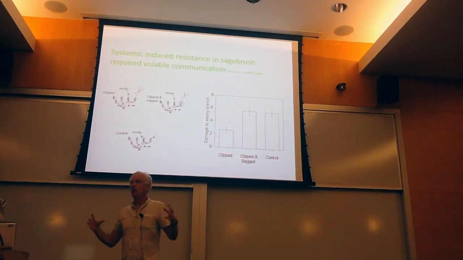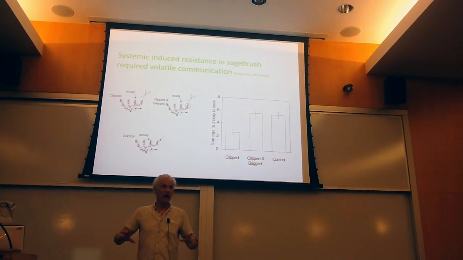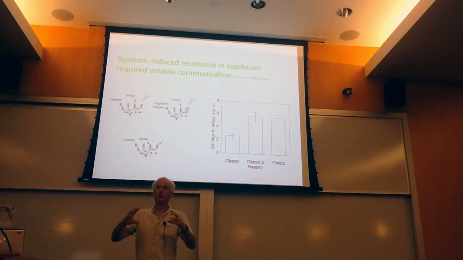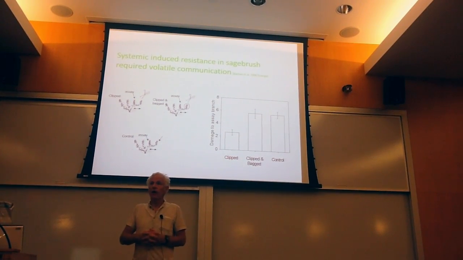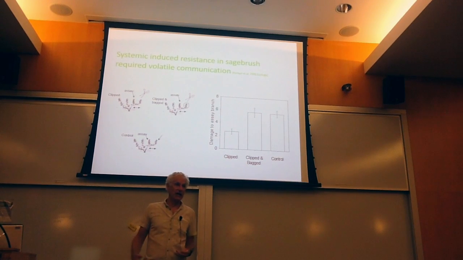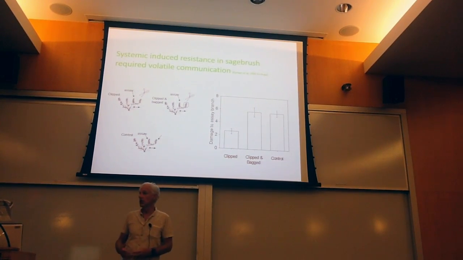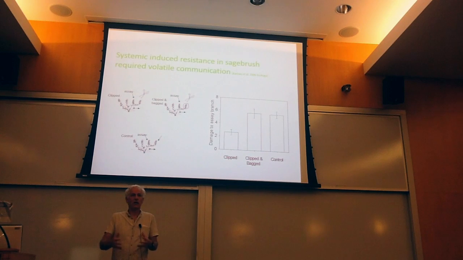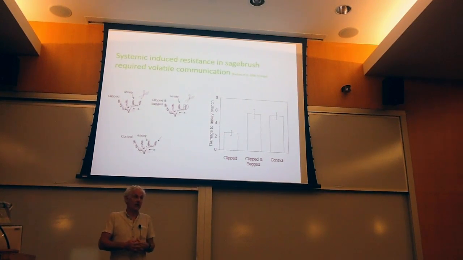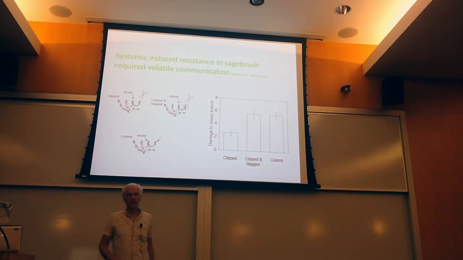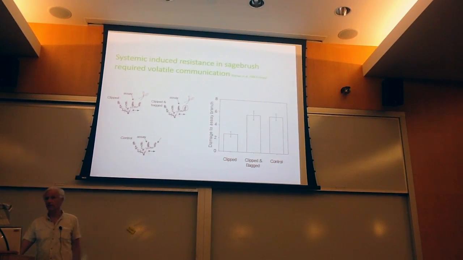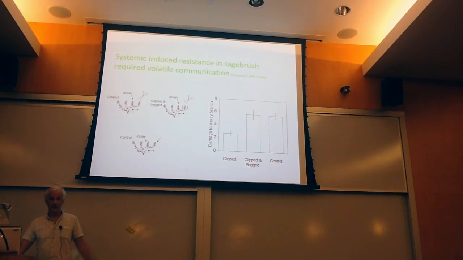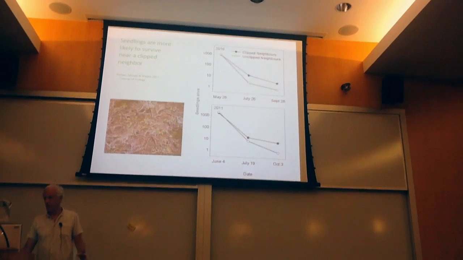So for a plant to coordinate its own defenses, it requires these volatile cues. So that's one advantage. Well, does this translate into changes in the kinds of fitness measures that we can get for sagebrush? And as I mentioned, sagebrush is long-lived, slow-growing. It's a pain in the butt to try to propagate. So it's not a very good system to ask these questions.